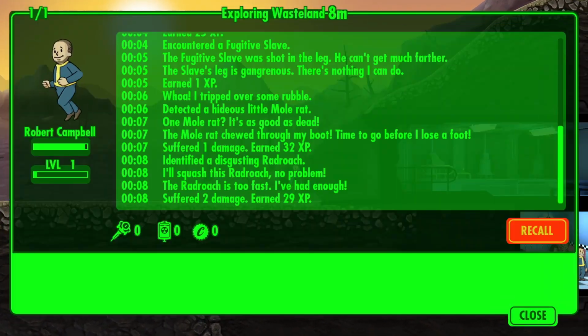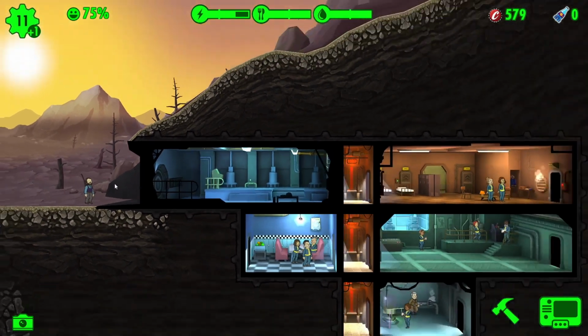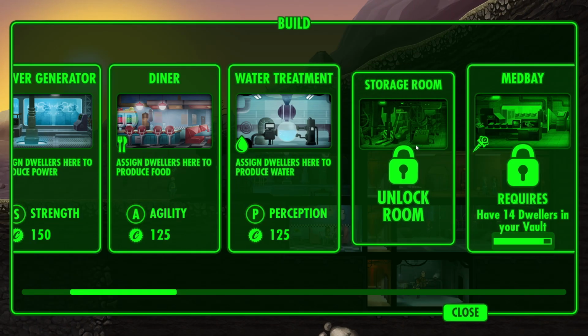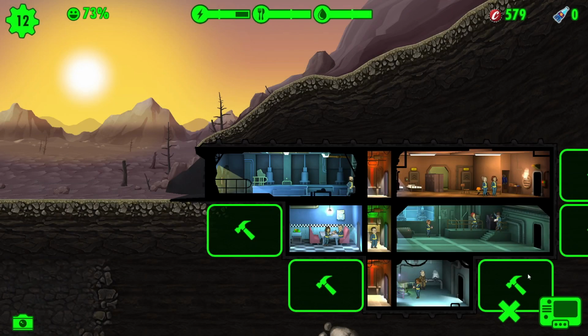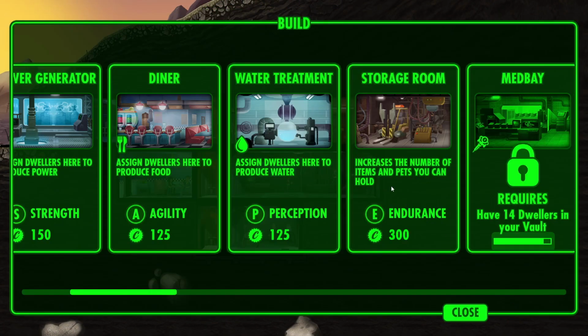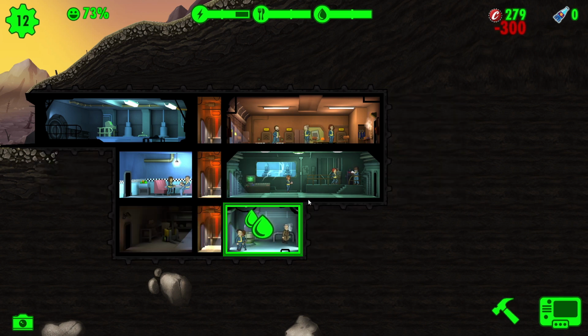Charisma. I don't care about Robert Kimbo or something, okay? I need another dweller, and now I can actually get a storage room! Lock. Endurance. Increase number of items and pets if you want. Well, pets, I'm probably gonna need more. So that's actually like 300, right? Oh my god, okay. Endurance. I don't see much people have an E, but I'll put it right there.